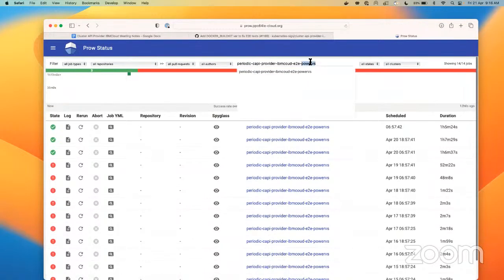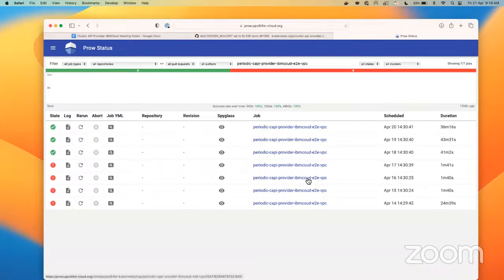That's good news. Those earlier failures, Manju, I think were because of that build issue. Okay, that makes sense. I see pretty good, solid green for both VPC and Power. That's nice.